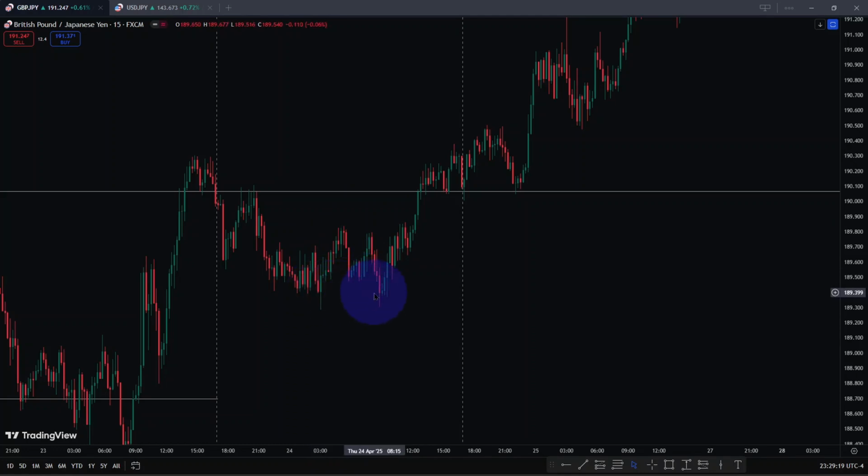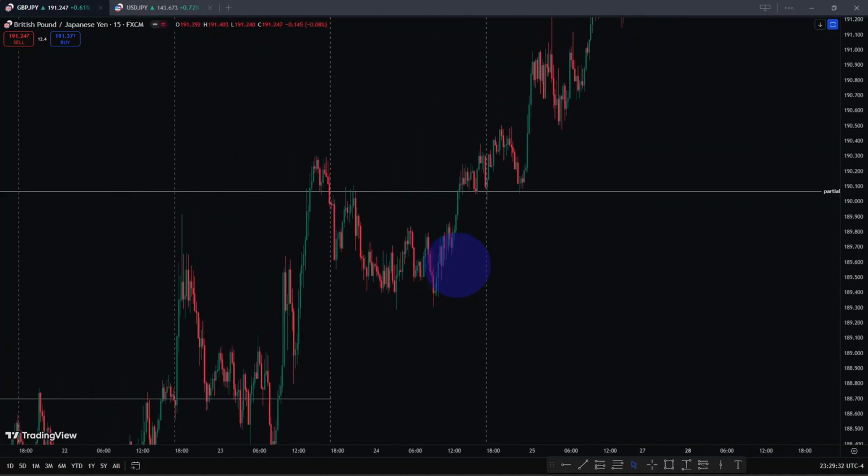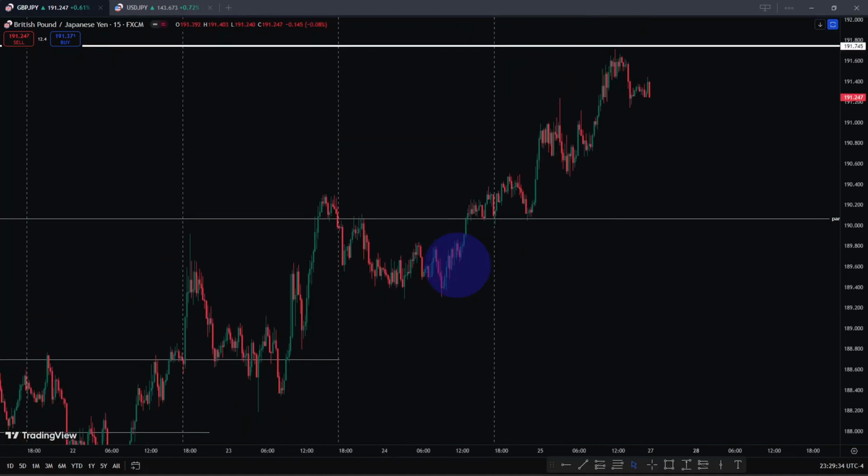And this entry here was insane, the rejection block. Now, do I know if the markets are going to trade to the rejection block or not? No, I do not know. I just follow the model and place my stops and wait. Okay? And that's how you want to profile markets.